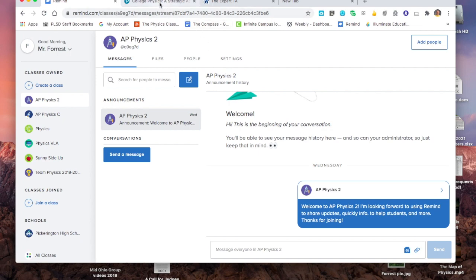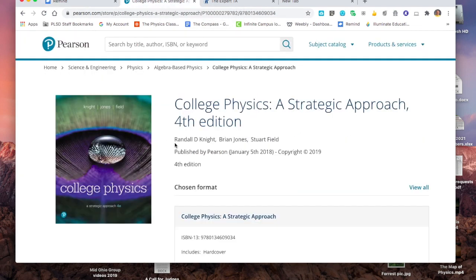The other thing you're going to need is a textbook. So this is our current textbook. I actually think it's written pretty well. It's pretty modern. And my hope is that in addition to a hard copy, you're going to have an electronic version. I've been working on that, and it's always difficult to get Pearson, who's the publisher of this, to give us access. There's just a lot of difficulty in communication, but I'm working on it, and my hope is that you'll have both, online and a hard copy.